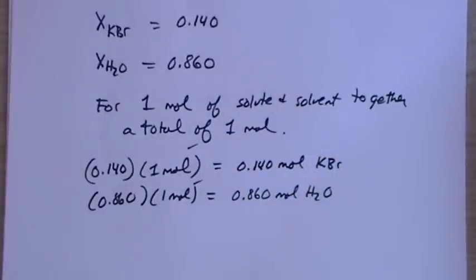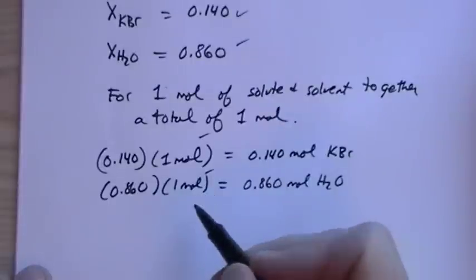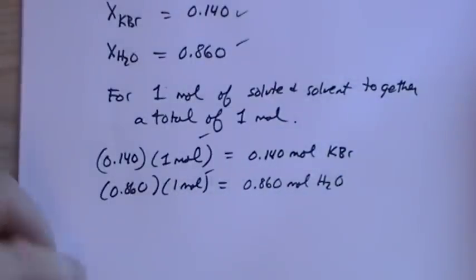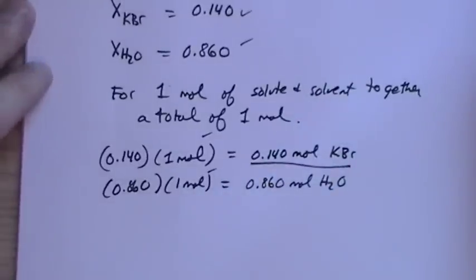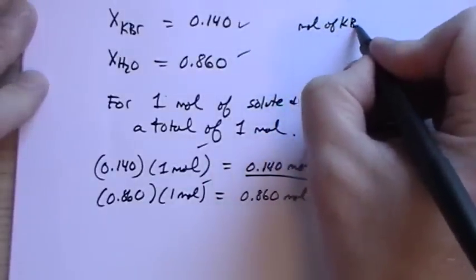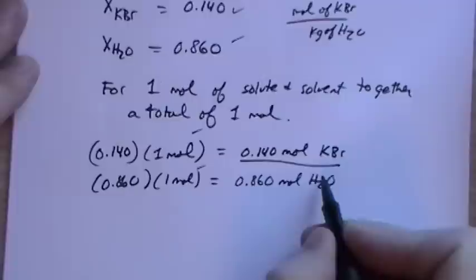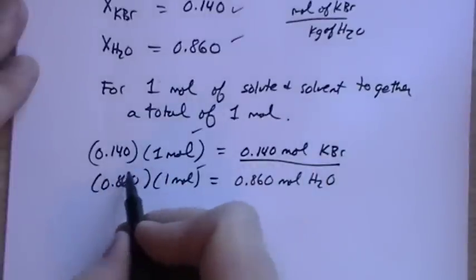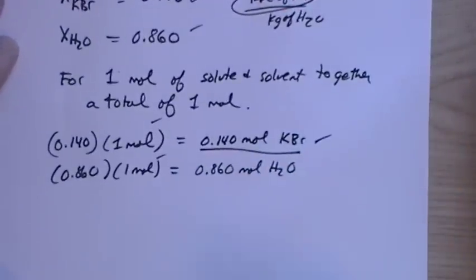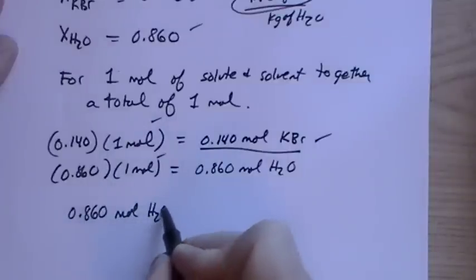Well, it is. You have the mole fraction, but that works for any amount of the solution. And I'm saying since we can take any amount we want, let's just take 1 mole and make our lives easier. So now we know the molality is moles of KBr over kilograms of water. By changing over to moles here, using 1 mole and the mole fractions, we have this part is done. That's here. Then we just have to convert moles of water to kilograms.